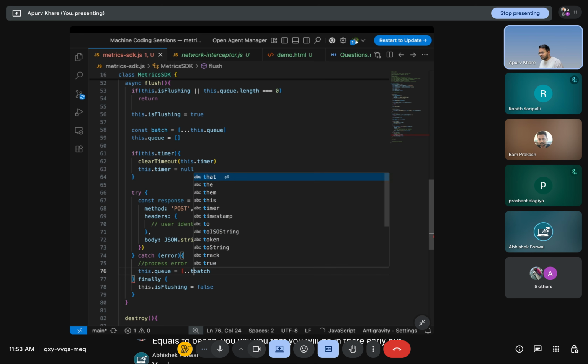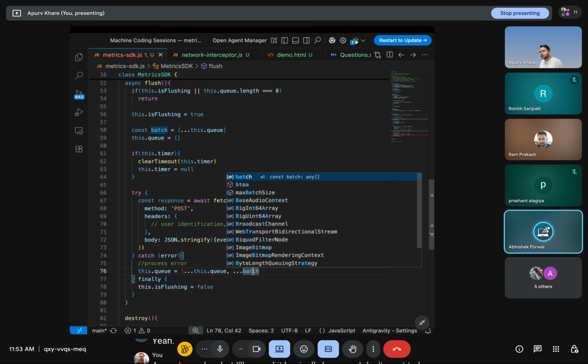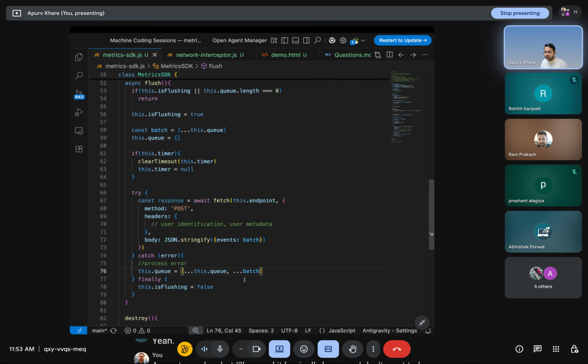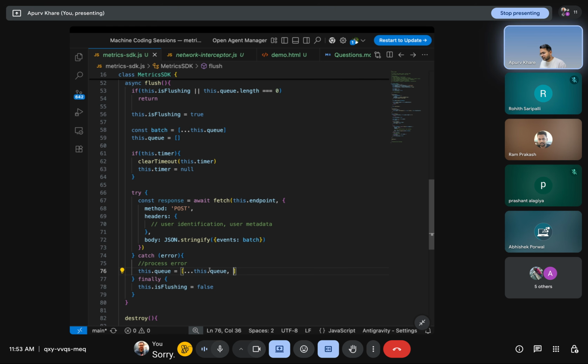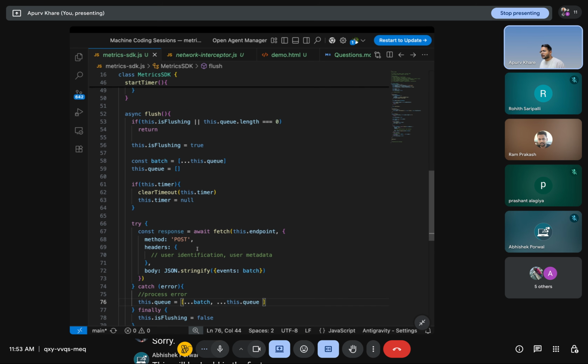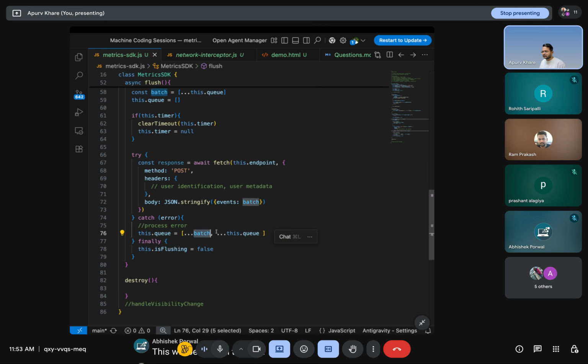So basically, all the events will be added first, which will be added at the start, right? Yes, in that order, something like this can happen. But also there is a distinction: we did some enriching, and all of them are enriched anyway. So this is how we'll do it. So error handling we can take care of. These are some of the follow up questions that the interviewer might have, and you should answer them.